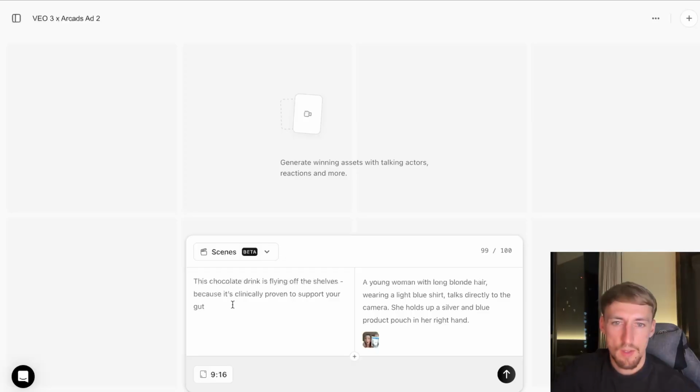Now, if you were doing this properly, you would probably split it exactly how it said and do each section. But for the purpose of this, I'm just making one kind of section. We'll just go with this 9x16 and it's on scenes. We've got the start frame. This is the scene description and this is the actual script. Maybe remove that as well. I'll mess it up for sure.